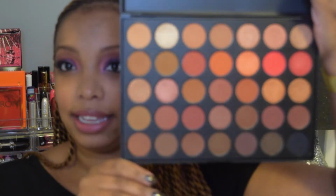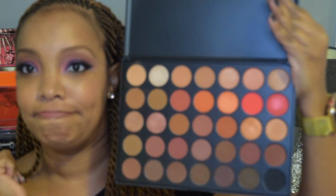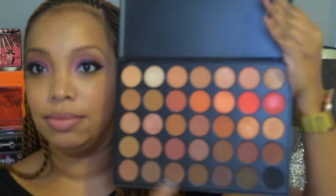The only other palette that I have by Morphe, other than the Jaclyn Hill Armed and Gorgeous, which is like that small palette, is this palette, which is the Morphe 350. And it has like 500 browns. And the little insert just fell out of it. It looks like this. So I really only bought it for like this row right here. All of these are like 50 browns.